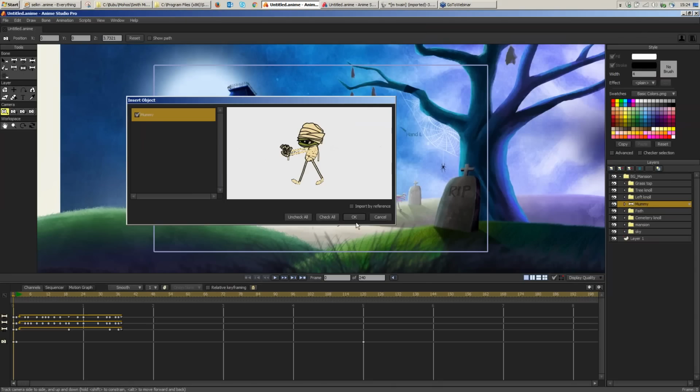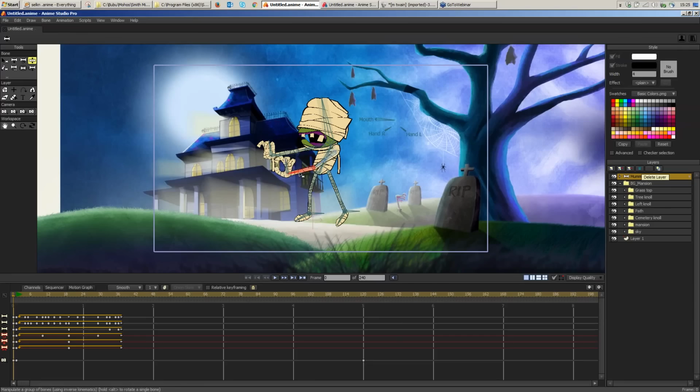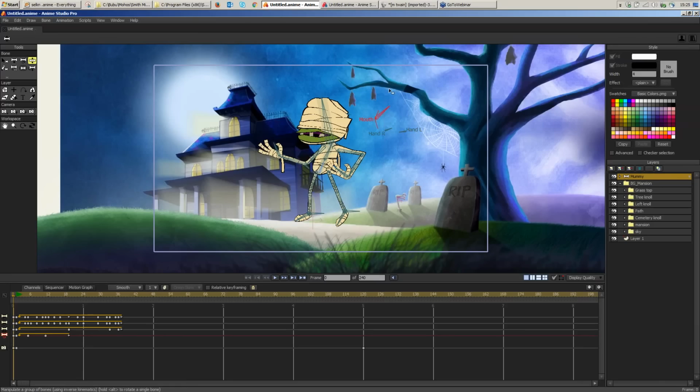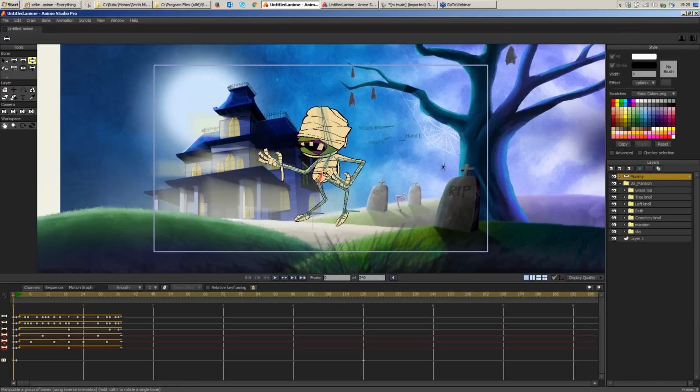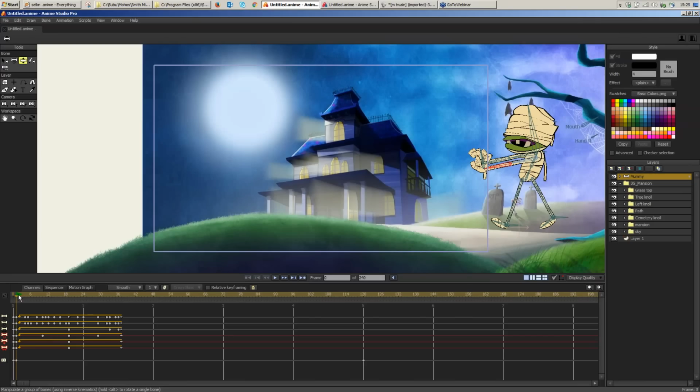Okay, so I have this character, and you can see, sorry, I will put this up here. I just drag it over the background, and you can see this character has its own bones and its own smart bones. So I can change the hands, move the mouth, rotate. It is a similar construction to the other one, and this character is also walking.